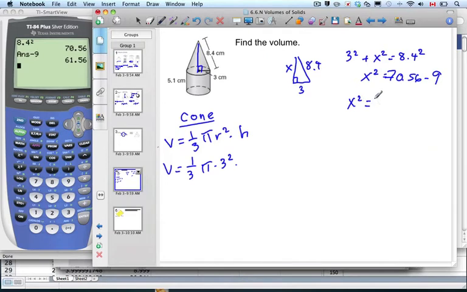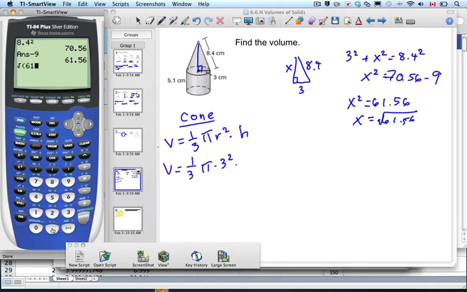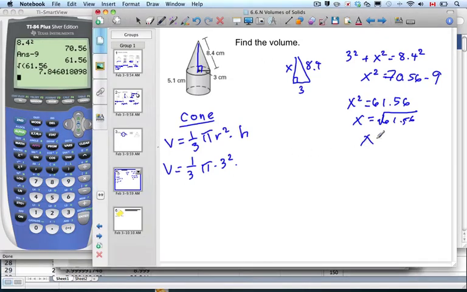So x squared is 61.56. Now, if we were to take the square root of it, we would end up with a plus or minus. But it's a height, so we only need the positive value. Oh, you're right, so it's always going to be the positive value. So it's 61.56. So x is approximately equal to 7.84. Let's keep more than three significant figures so that our final answer is going to be accurate to three significant figures. All right, so back over here, 7.84602.